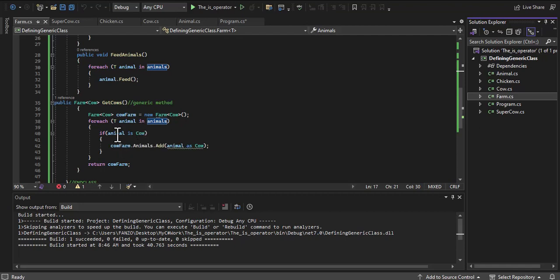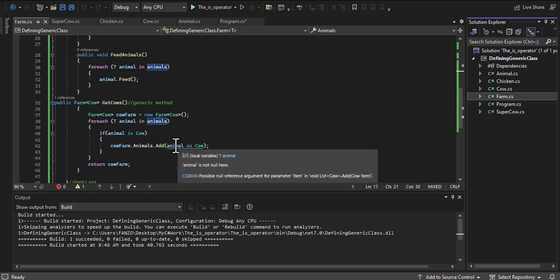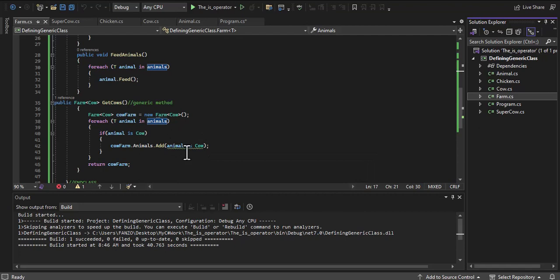Now what I want to do, I want to say cow farm dot animals dot add. So I am going to add that animal as a cow. And what am I returning there? I am returning that instance which is of type cow.